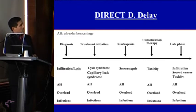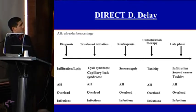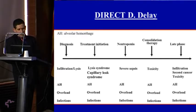When you are beginning the chemotherapy, you may have a lysis syndrome, which is like with the kidneys, a tumor lysis syndrome, and you have a blast burden in the lungs with the endothelia creating alveolar hemorrhage, and this is exactly linked to the burden of the leukemia in the lungs. During neutropenia, it's in most cases bacterial sepsis, but according to the duration of neutropenia, it can be fungal. According to the country where you live, it can be histoplasma, tuberculosis, toxo, it depends on the cases. And during the consolidation therapy, it's mostly pulmonary or cardiac toxicity from the cancer chemotherapy.